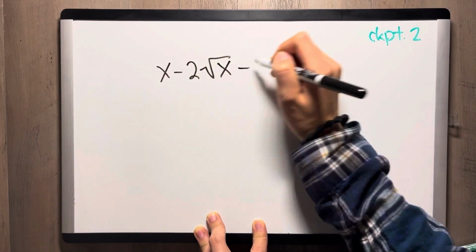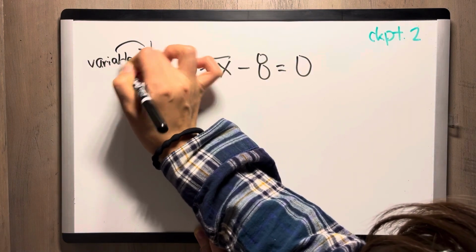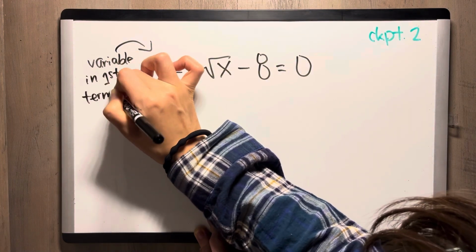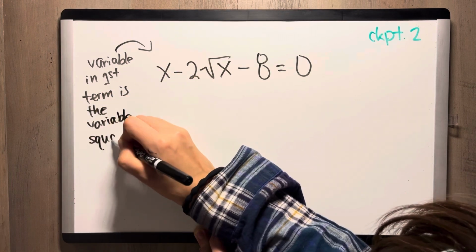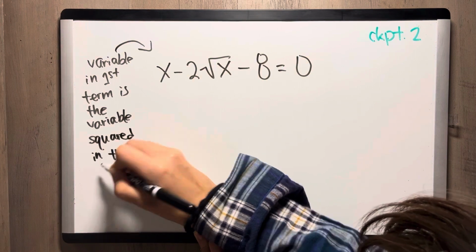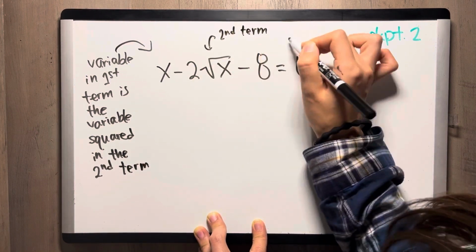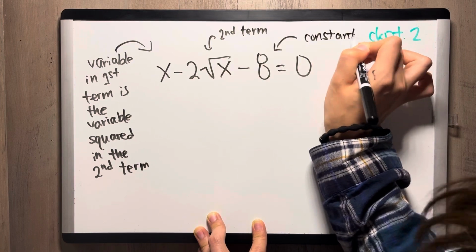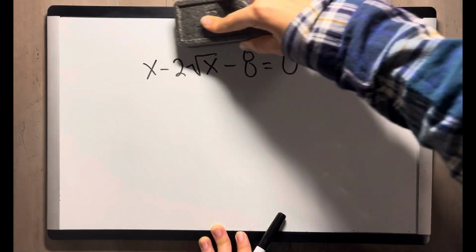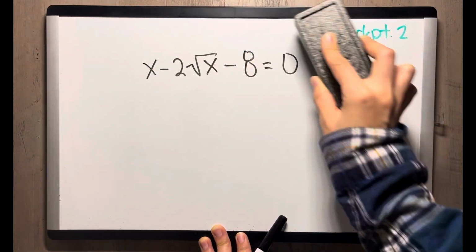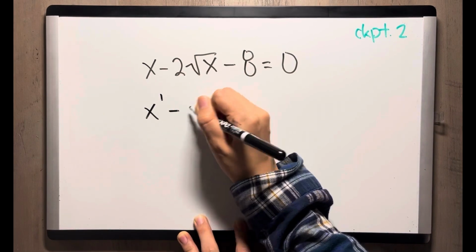Although you may not realize it at first, this equation is one that is quadratic in form, meaning you can use substitution to solve it. The variable in the first term, x, is the square of the variable in the second term, the square root of x. In other words, the square root of x times the square root of x equals x. Finally, the third term is a constant. Now that we know that this equation met all the conditions it needed to meet in order to be an equation that was quadratic in form, let's identify the exponents.